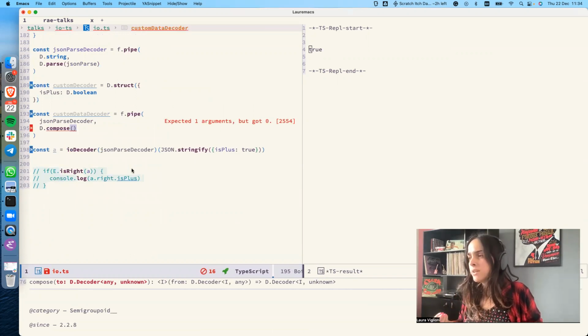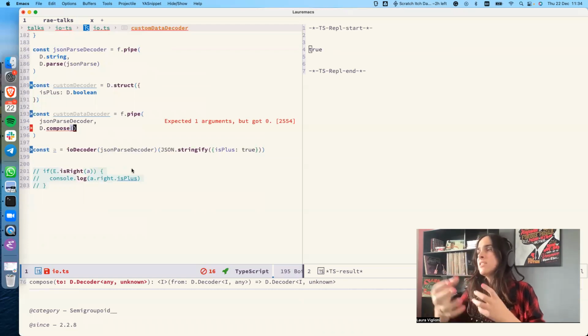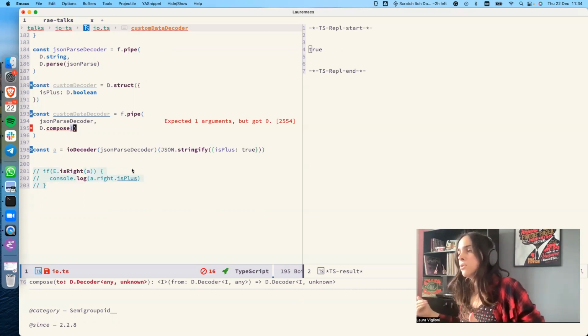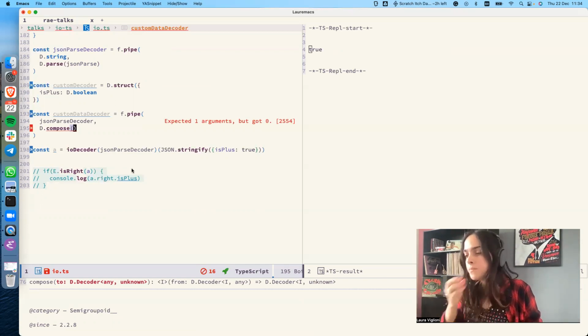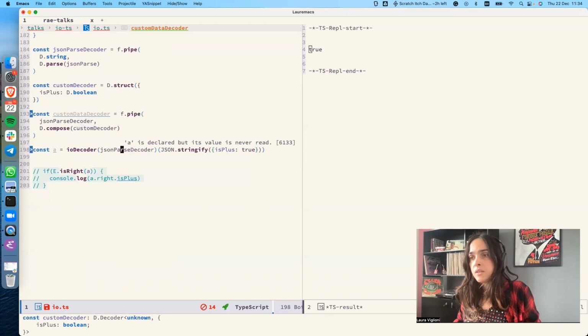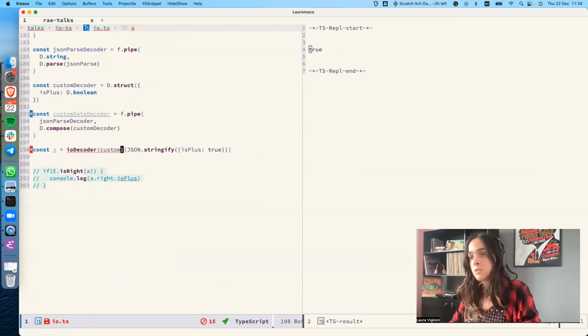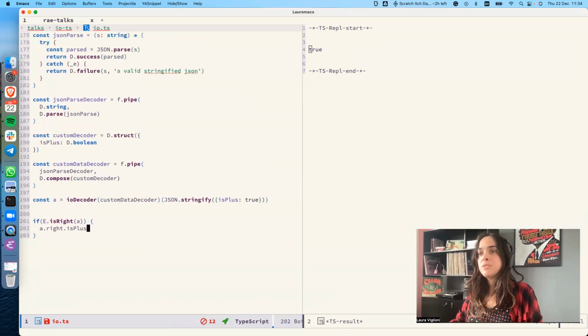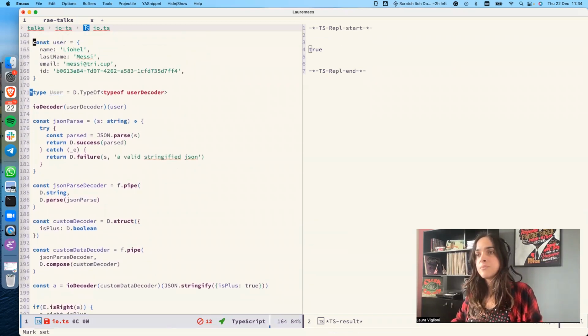This is not a refine, right? Because we are not refining stuff. We're receiving a decoder and we want to apply another over it. So we will be sort of composing our custom decoder. And now, instead of using this, I will use custom data decoder. And now you will see a dot right dot is plus. Magic, right?